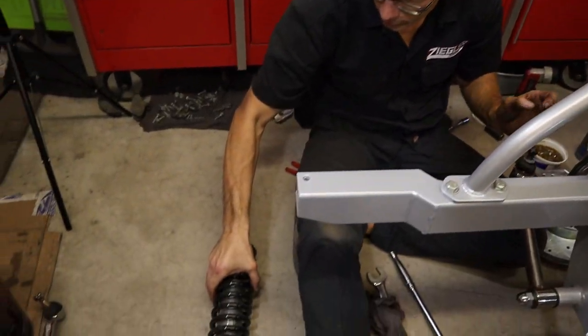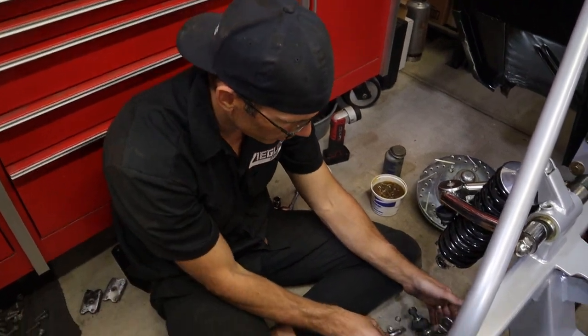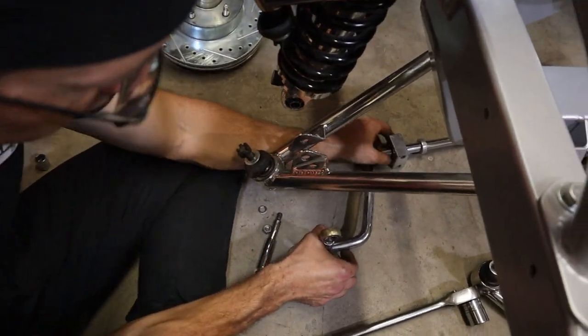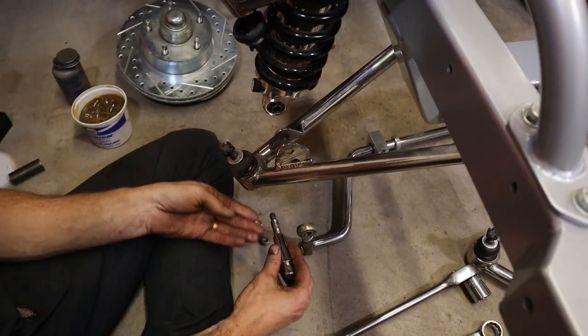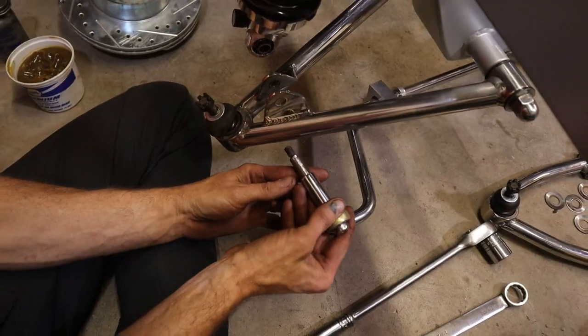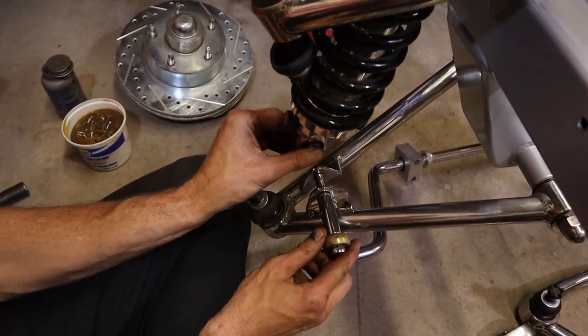So I'm going to put the coil over in next. Sneak that in there. Now I'm going to put the sway bar on, because you can see how the sway bar comes around. It's a little interesting. It goes in the back and then loops around, and this bolt here comes through here. And that's what goes to the lower of the coilover.